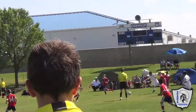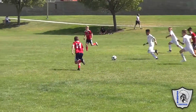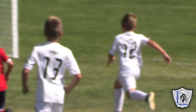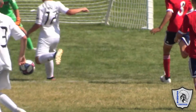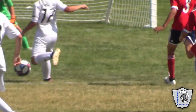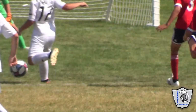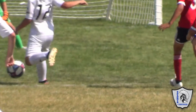Here's one I talked to Johnny about after the game. Tanner has a great win right here, a good step, a quick attack. Eric has a wonderful through ball. Johnny gets in, but then we take an extra touch in the box. Had you taken a quick shot, you can see right here that you can put the ball in the far right side of the goal, but you take an extra touch, the keeper gets closer, it takes off your angle. If you have momentum, you got to get that shot off, and this is what ended up happening on the play.